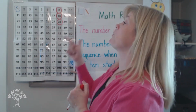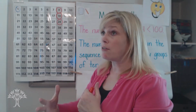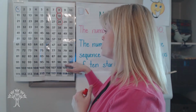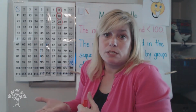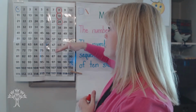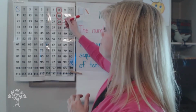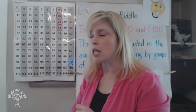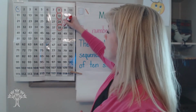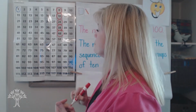What if I said I've got 28, but I want to add 10? Because remember what our goal is here. We're trying to find all the numbers that are in the counting sequence when you start at 8 and count by 10. So we're trying to find all those numbers, and we're going to stop when we get up to the 100 because it's going to be a number before that. So, okay, that's our goal here. And so we're at 28 and I got to add 10. 28, well, if I add 2, that would be 30. Add 8 more, that's 38. I keep landing in the same column. These are columns, these are rows, just by the way. 8, 18, 28, 38. What if I said add 10? Where would I land? 48. Add 10.